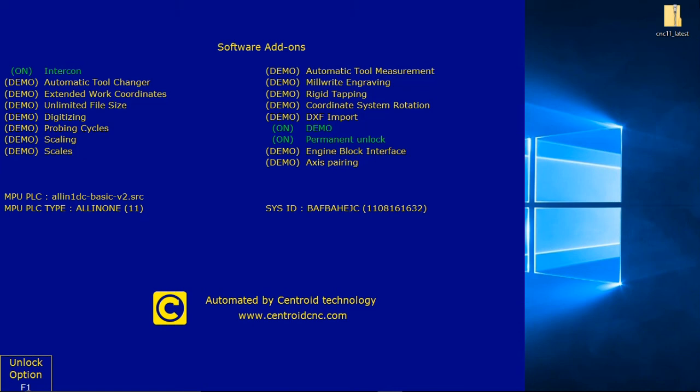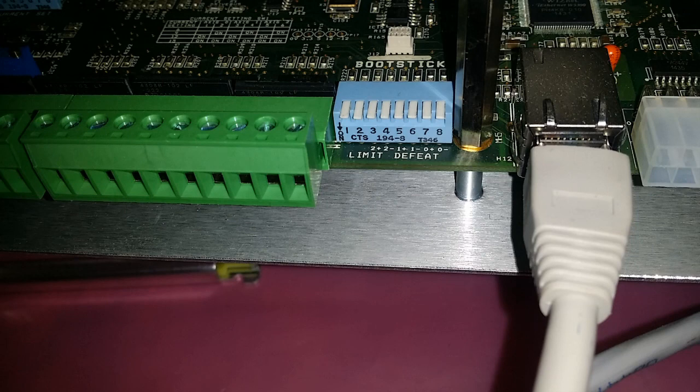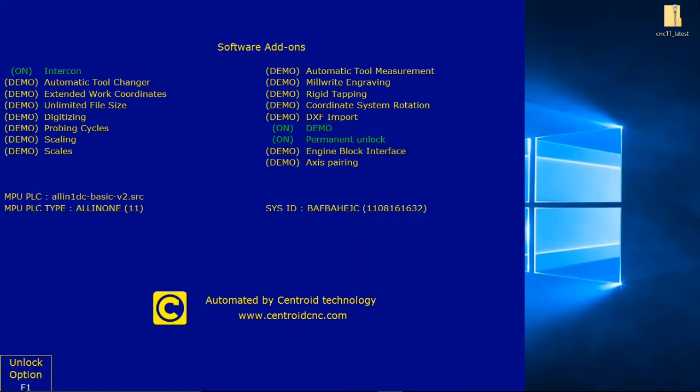If you turn them off, turn them back on. I think there's 8 of them. 2, 4, 6, 8. Yeah, 8 switches. They're to the left of the Ethernet connector on your all-in-one DC. Turn them back on. All right.